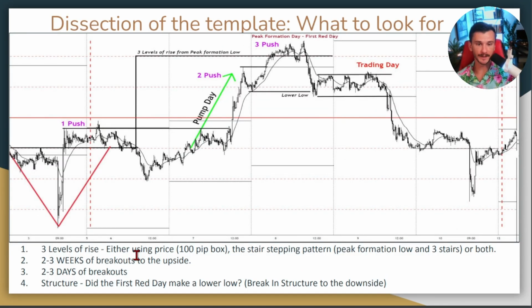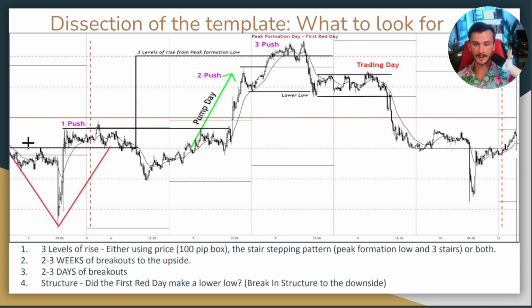Let's deep dive into it a little bit more so we can start to understand where the good first red days come from. Let's start from the left going towards the right, kind of like reading a book. Over on this last Friday, they put in a peak formation at the low of the current week, below previous day's low, and then closed. This could have been a first green day. Regardless, this is day one of the 3-day cycle. We're not going to really worry about that.